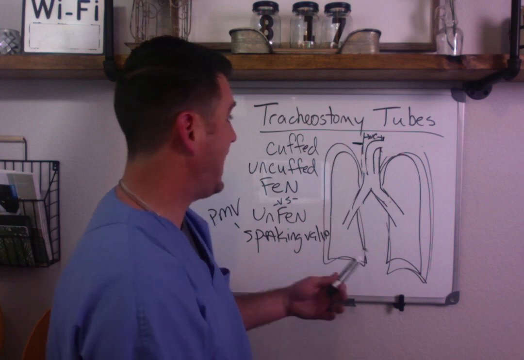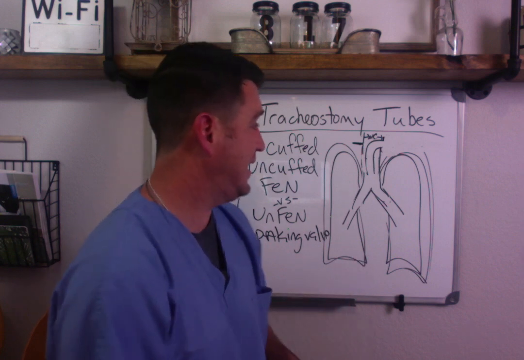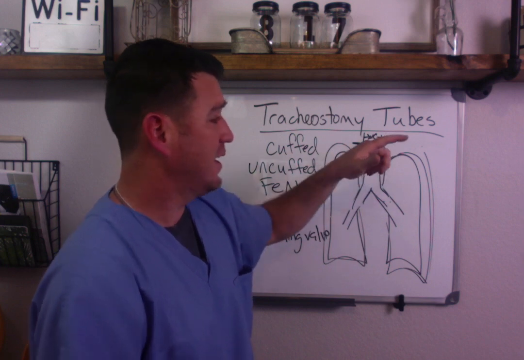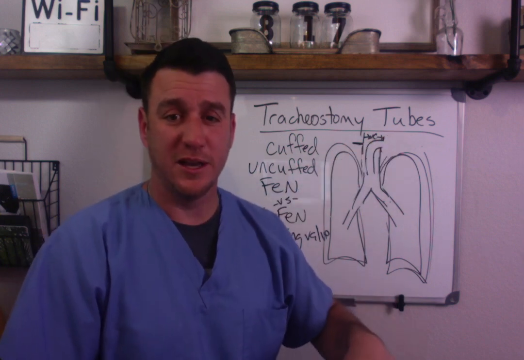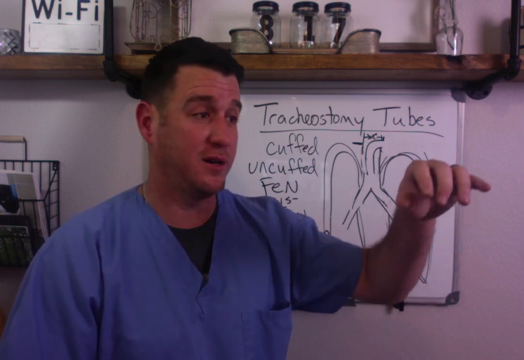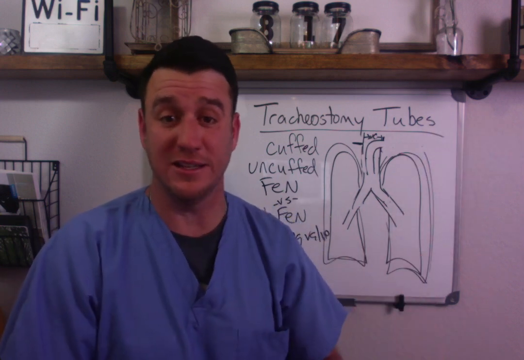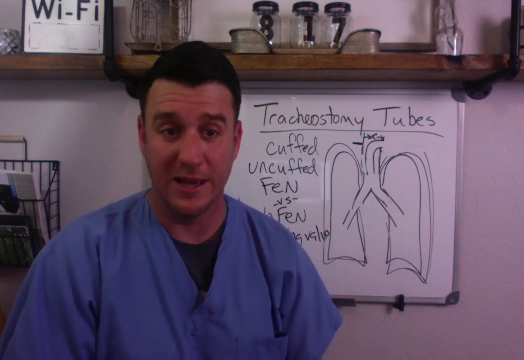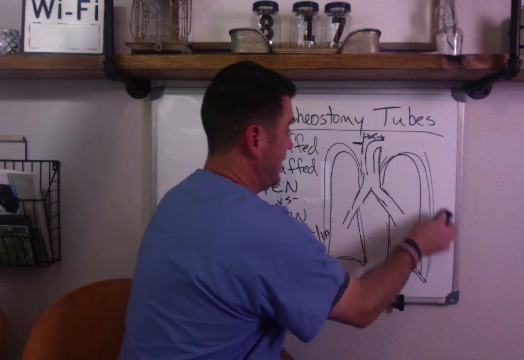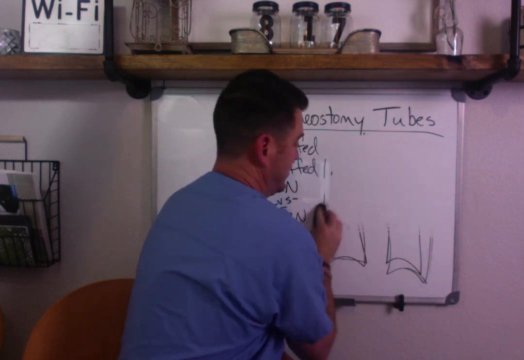Okay. Now the last thing is, and then I'm going to end it here. I'm going to give you a few pointers at the end, but the last thing is there's these tracheostomy tubes that we call XLTs. So you have a Shiley XLT. This is an extra long trach. Now what you need to know about the extra long trachs is this. I'm going to erase this so I have more room to show you.